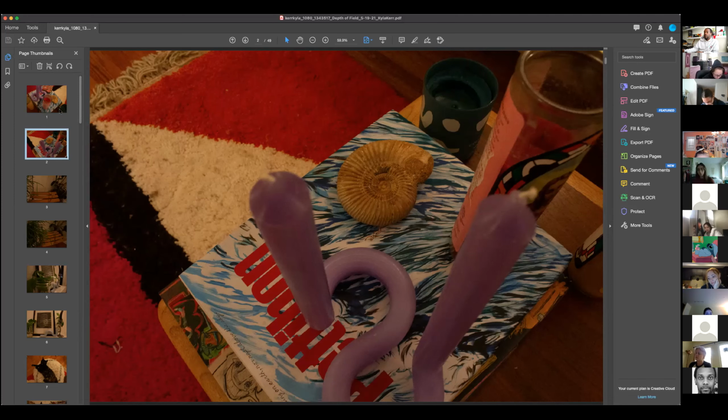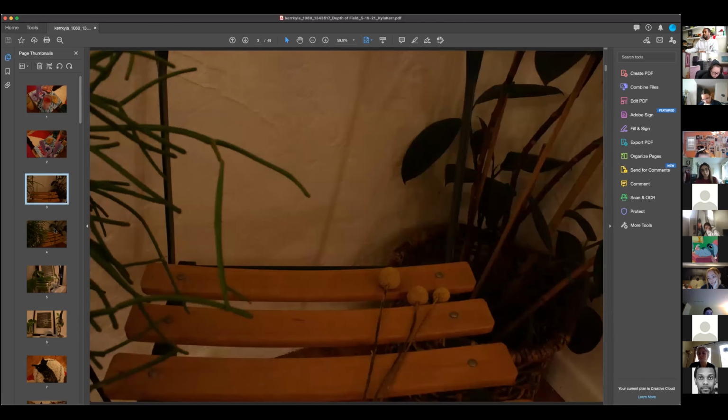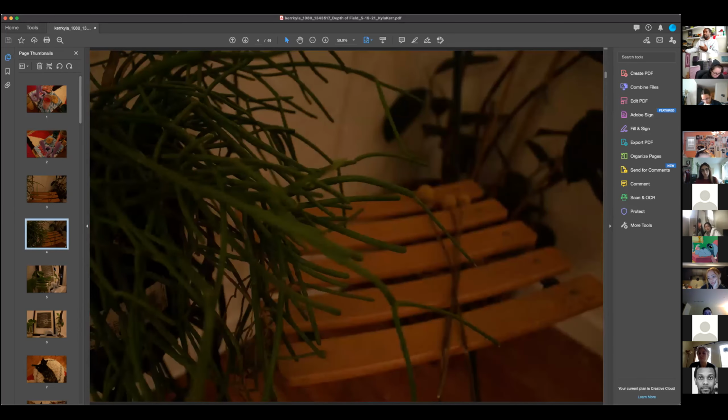So the focus of this assignment is changing the aperture first, because the aperture controls whether our foreground and our background are out of focus, or whether both the foreground and the background are in focus. So clicking through, for example, in this shot you've achieved a shallow depth of field, meaning the foreground is in focus and the background is out of focus.